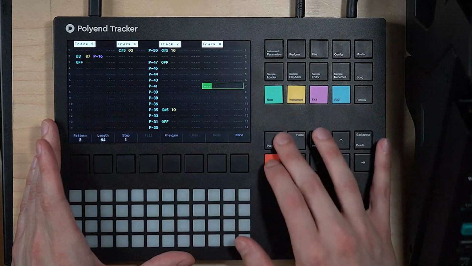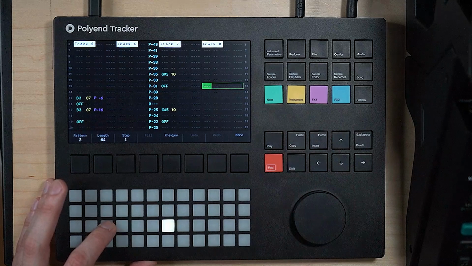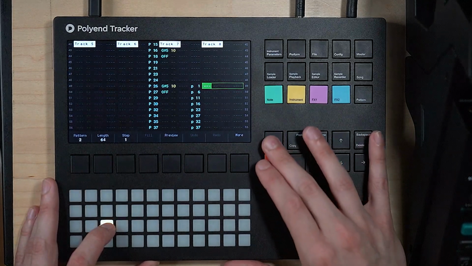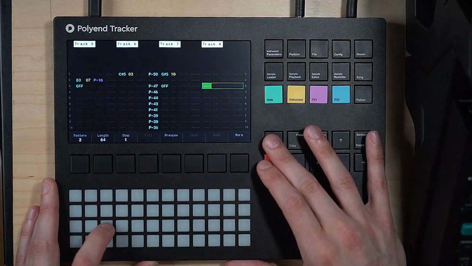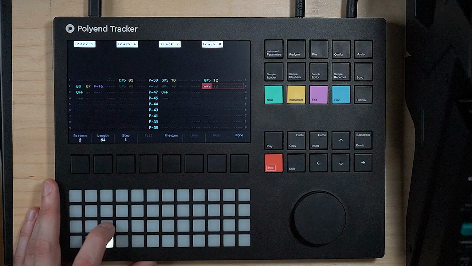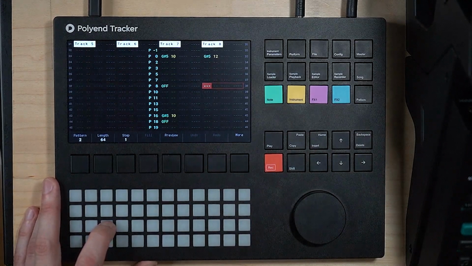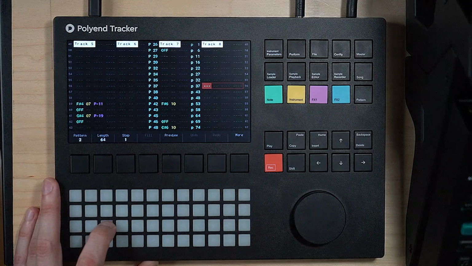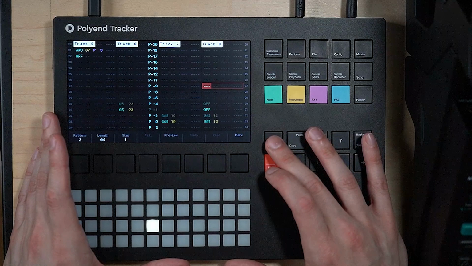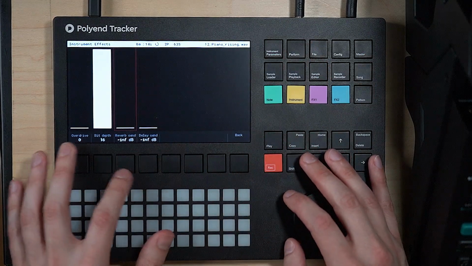So I'm going back to pattern mode. All right, so I think I'll do that. Let's put some effect on.